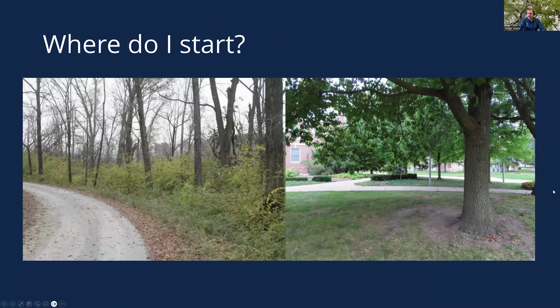So now that we've discussed a lot of the aspects of what ecological restoration is and how we can start to think about it, where do we actually get started in this process? So these images kind of represent maybe a scene that many of you are familiar with if you are either working on a natural area, or maybe you're looking at an area within your yard that happens to have some trees. Maybe you're lucky enough to have an oak tree like this one, but you don't necessarily know where to get started in this process.